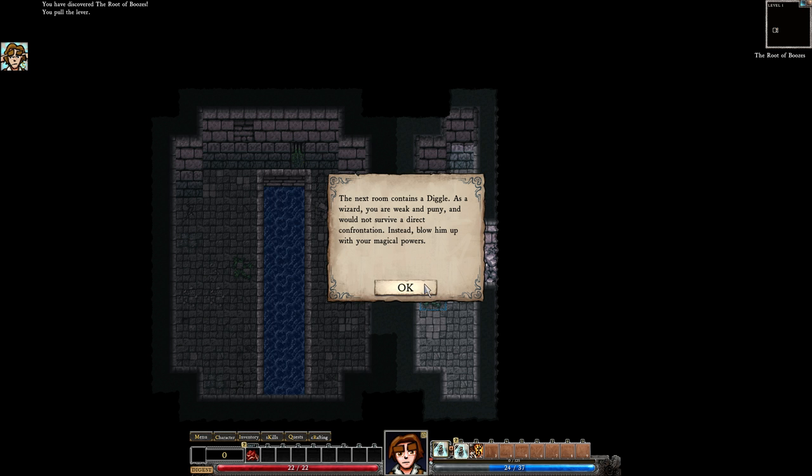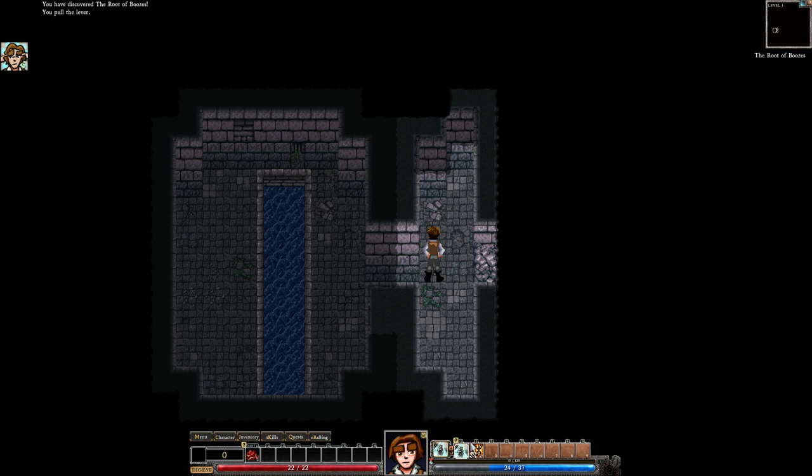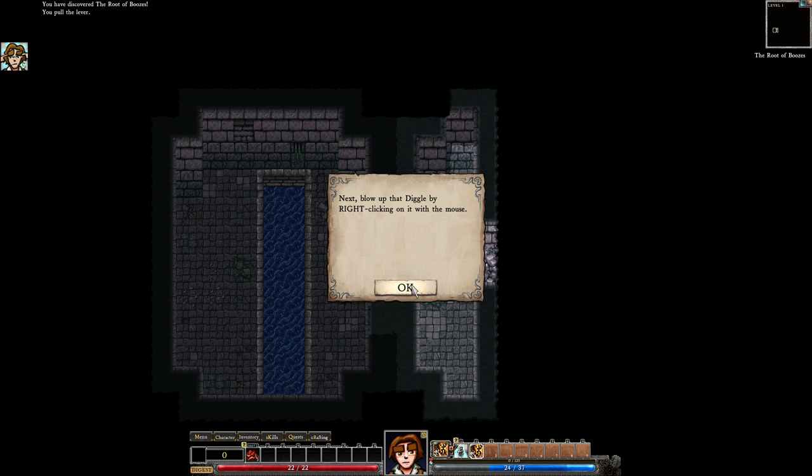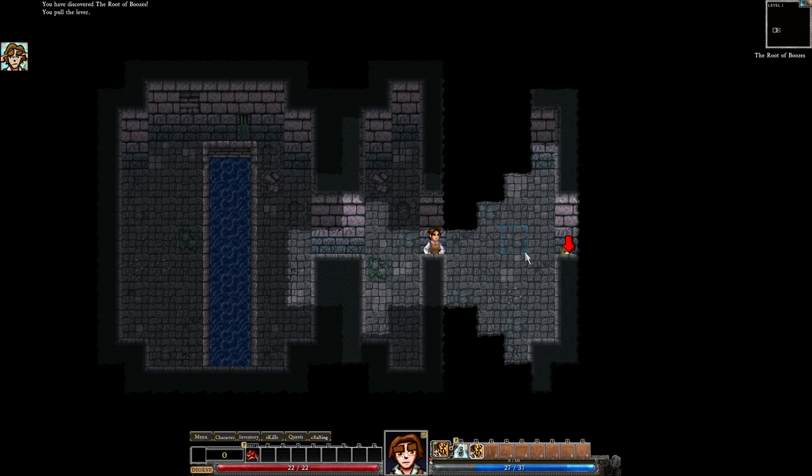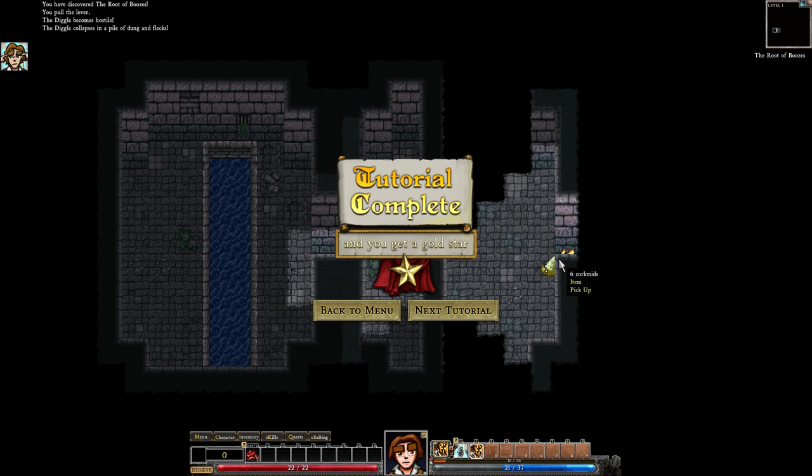The next room contains a Diggle. As a wizard, you are weak and puny, and would not survive a direct confrontation. Instead, blow him up with your magic powers. First, equip the pyrokinesis spell in your spell belt by clicking on it. Oh, so we'll do that. Okay. Now blow up that Diggle. Big style. Where is he? Here he is. Oh, that was beautiful.